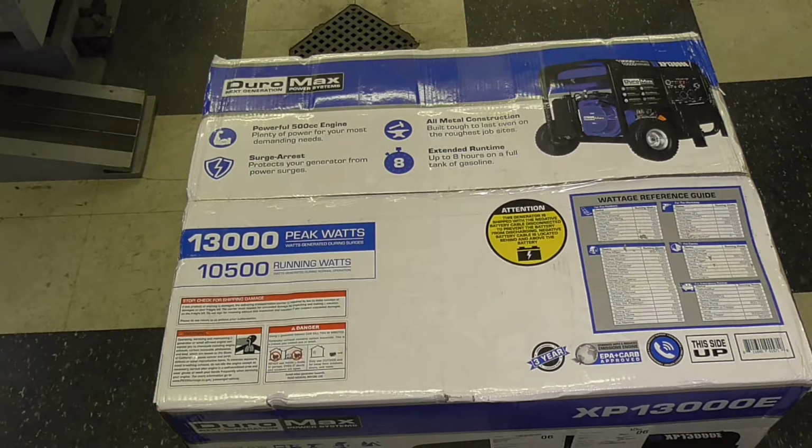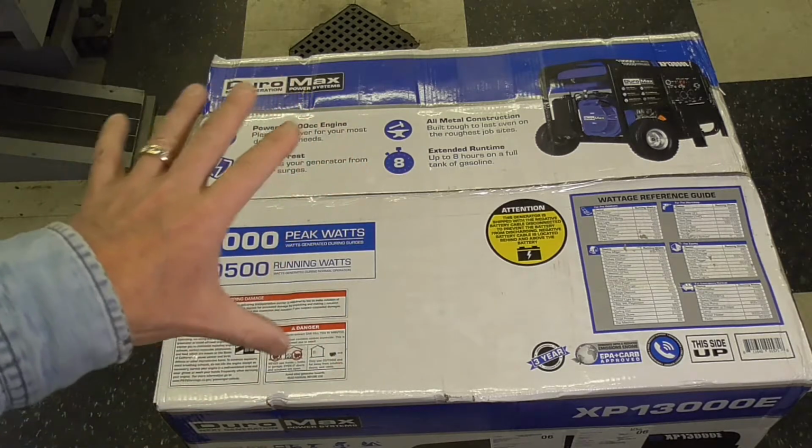to take care of the energy needs in our house. Now, one thing I did want to talk about, this generator does not produce clean power. And what I mean by that is that, in fact, most generators don't produce clean power unless you get very high end or you get into the inverter generators, which this is not. This produces a relatively dirty power, and that is that components in your home that are sensitive, electronics, computers, high-end TVs, entertainment systems, don't like the power that this unit would produce.